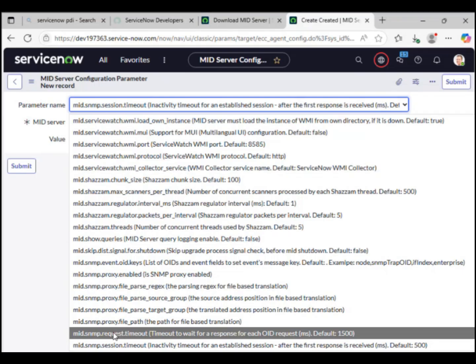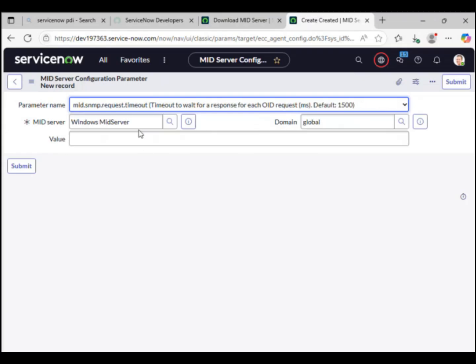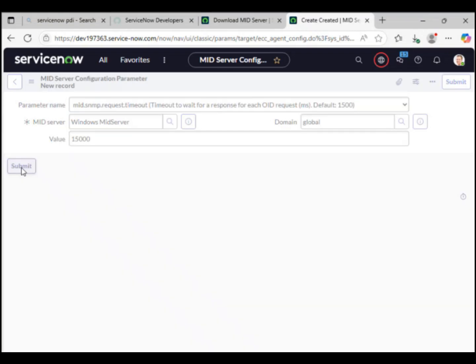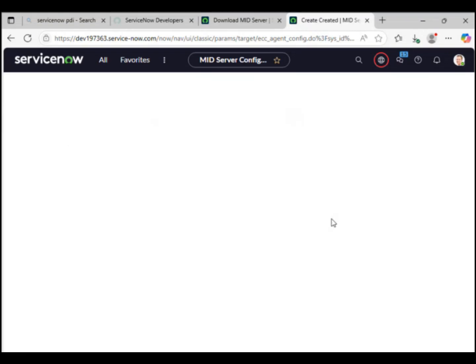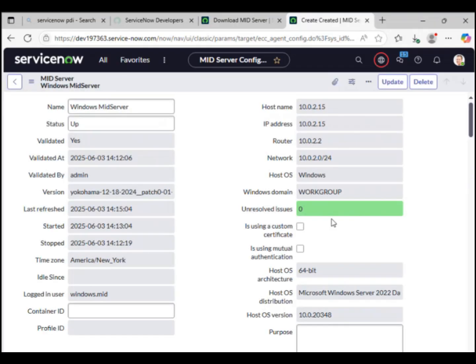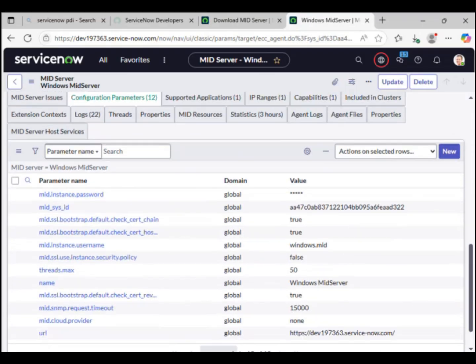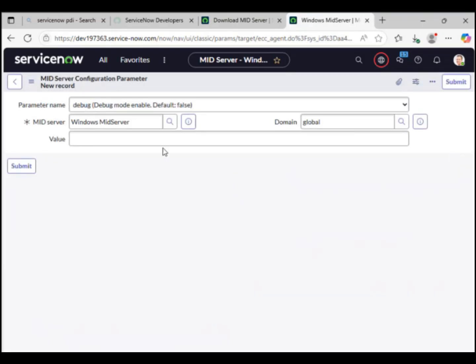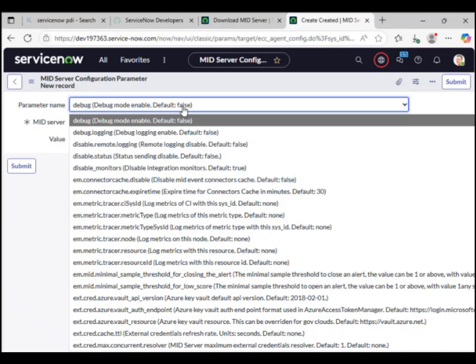So I am going to set the request timeout as 15000. I'm following everything whatever we have set in our organization, so the values may vary. Check with your developer or architect and do everything as per your business requirement.